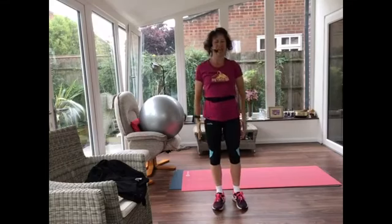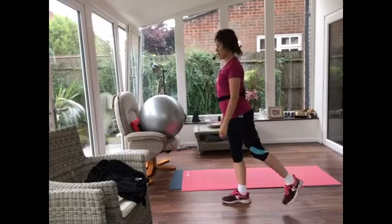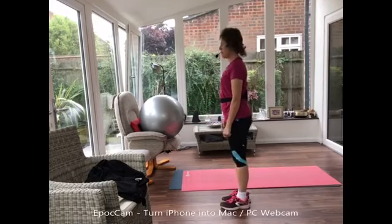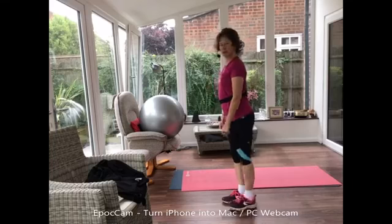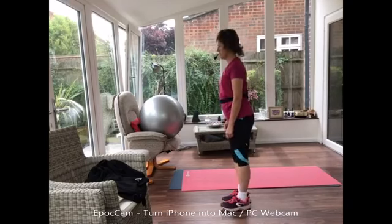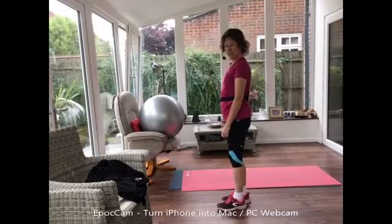And then relaxing there. I want you to think about squeezing your glutes, so squeezing your bottom, lifting your leg up behind you. Now again, you may prefer to hold on to this one. And it's okay to have a small lean forward. So let's change legs.